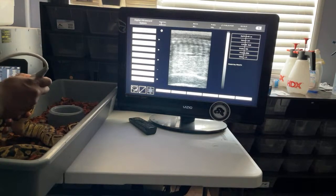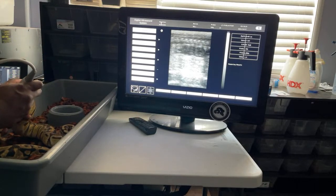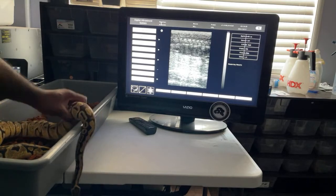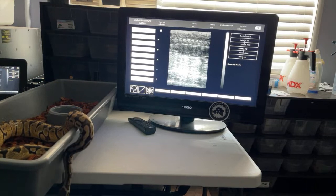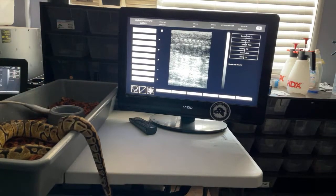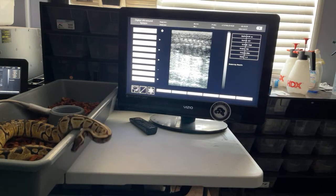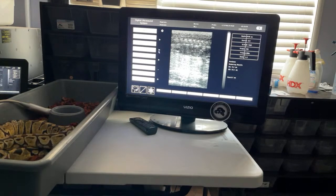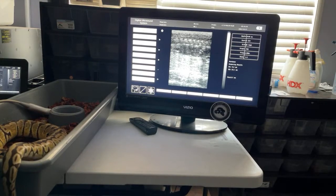That's right there. Okay, so freeze. Those all jumbled together on the screen right now, and I think she's building a little bit. She's going to run off while I do this. I'm actually using a mouse for this too, not that silly trackball. So one here, here. I usually go horizontal and vertical, and that gives a good average of what they are. A lot of people go diagonal, which I don't. So she's got about 9 millimeter follicles right now. She's got one right here, right next to it, and this is probably one behind her on the other oviduct right there.